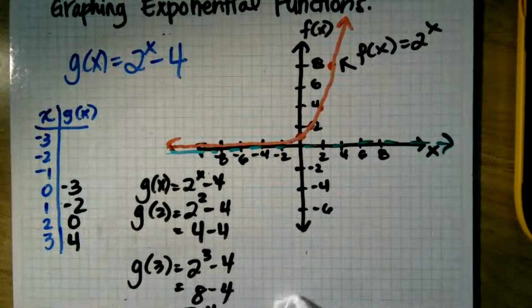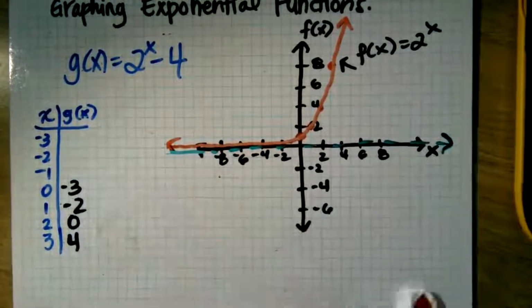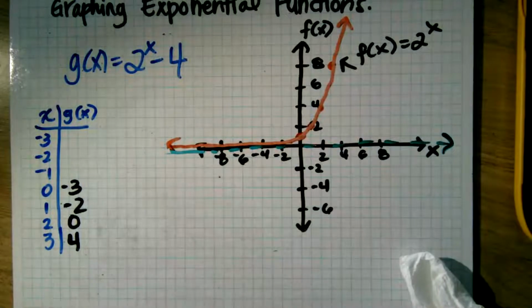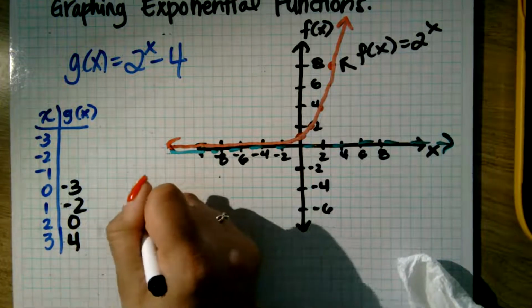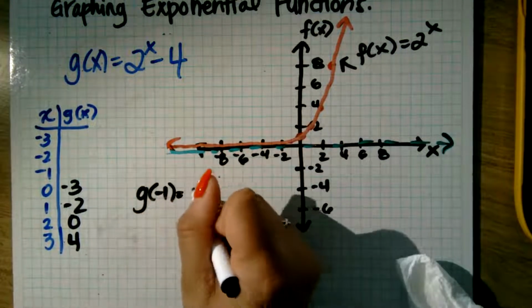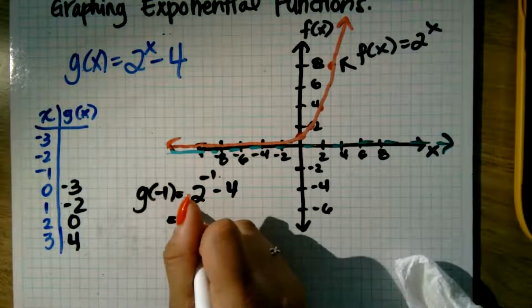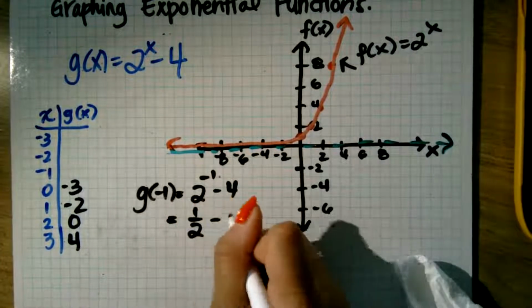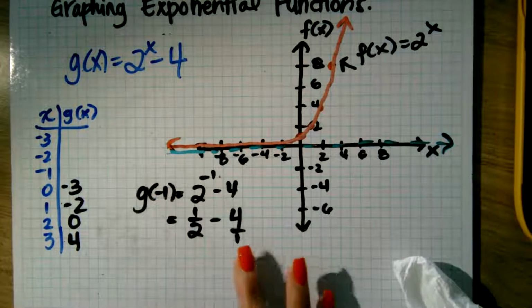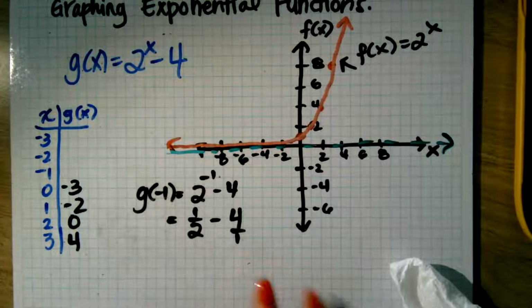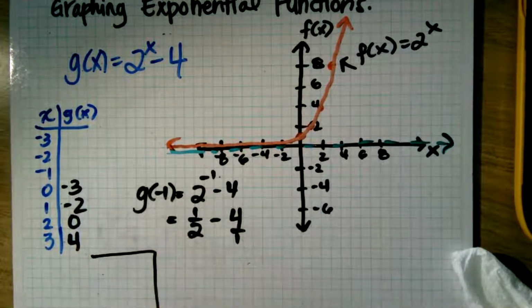Okay? And then let's do the fractions. Don't get us scared because we're going to have a little fraction on here. It's okay. So let's see. Let's start with g of -1. G of -1 is 2 to the -1 minus 4. We recognize that 2 to the -1 is 1/2 minus 4. So remember, that's 4 over 1. If you don't understand how to simplify this, go back and look at my fraction video, right? My common denominator, here's my little plump station, yes?